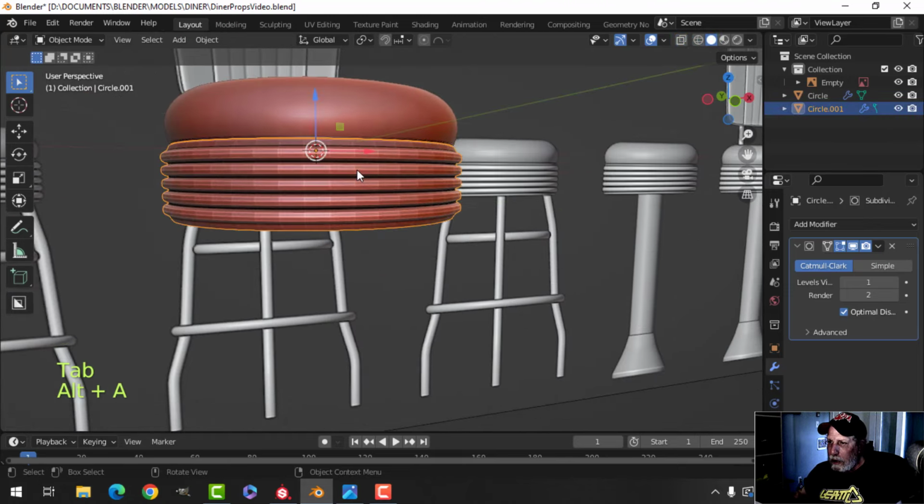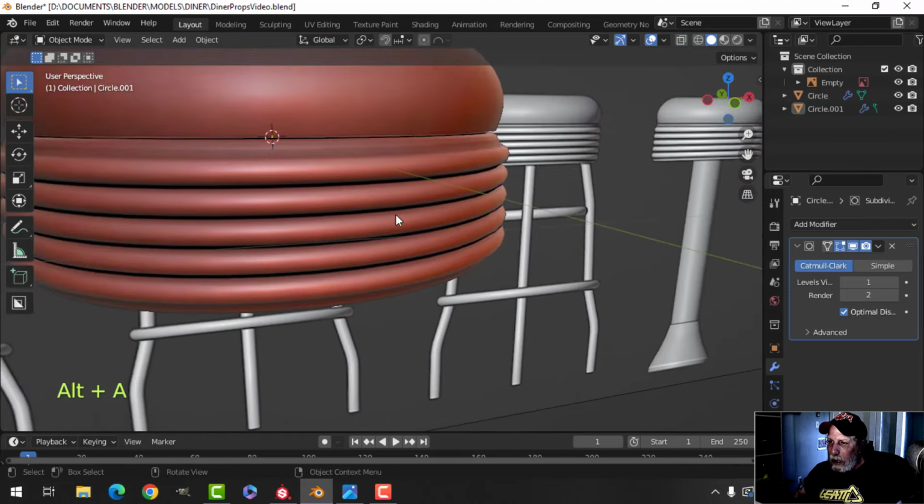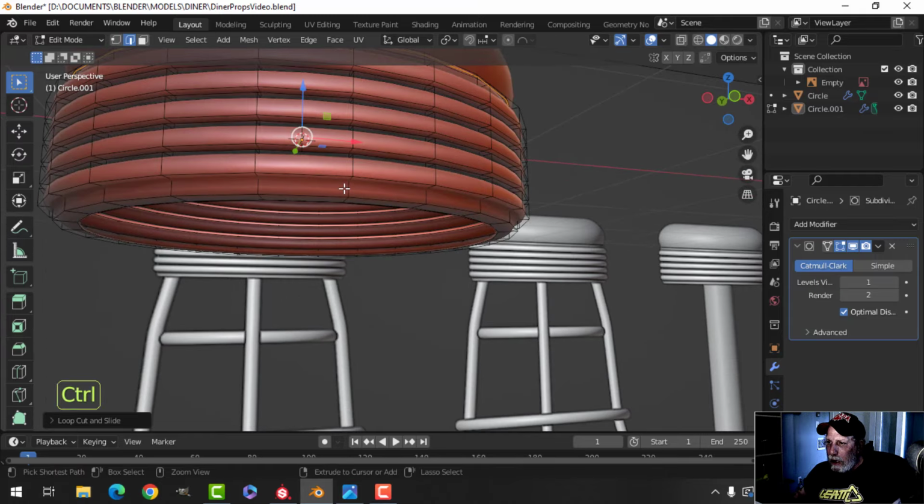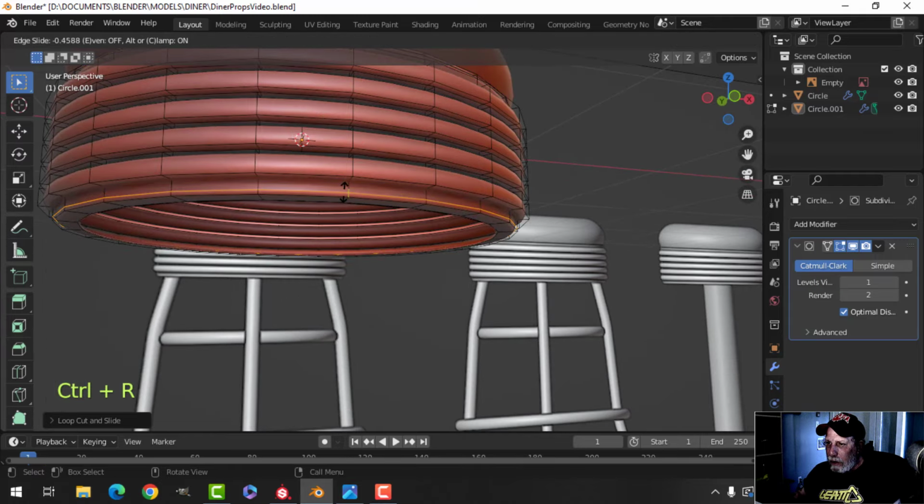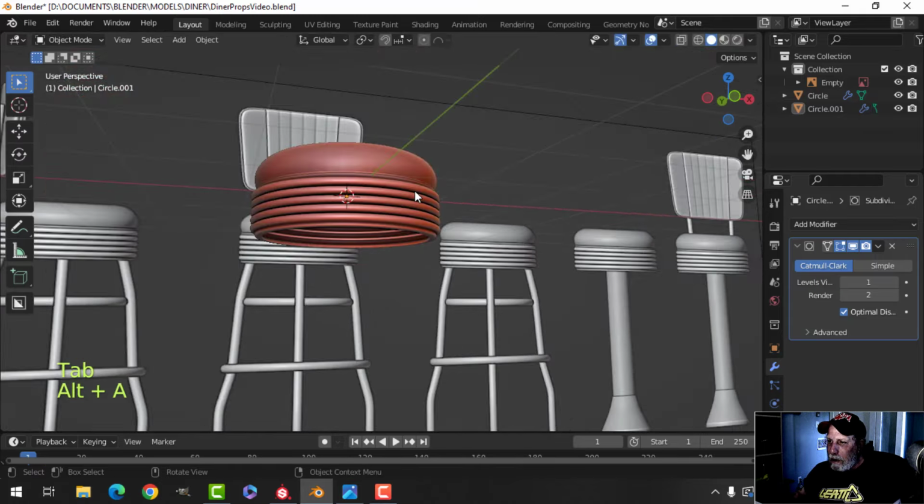And we have this. Let's take this and shade smooth. And I'll come up here, and I'm just going to drag an edge loop up to steer the top, just to sharpen that up a little bit. And one down here, just a little bit. And it can be kind of bubbly like that. That's fine. We don't need any more edge loops.